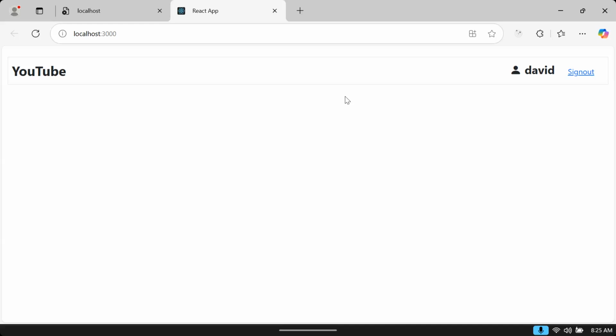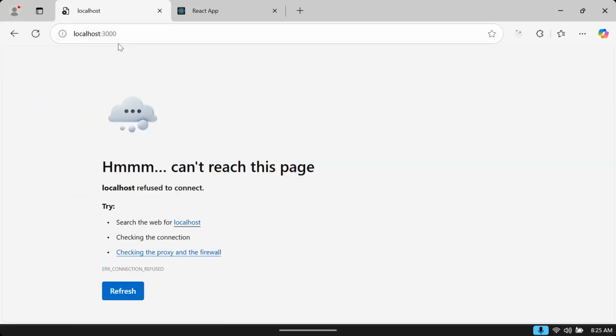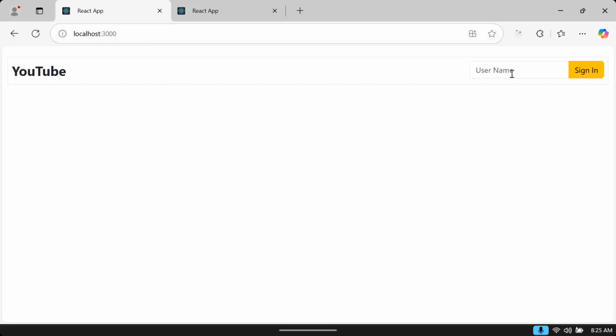Right? Now you have to sign out. I click on sign out. Then it was available, and now it is gone. Now when I open it from another tab or any other place, you see I refresh here. Again, automatically it has to get that. It is closed in actual. You see, it is asking for the username again.